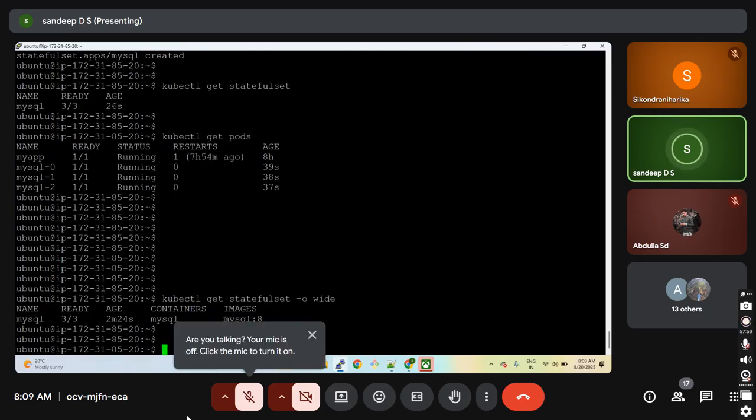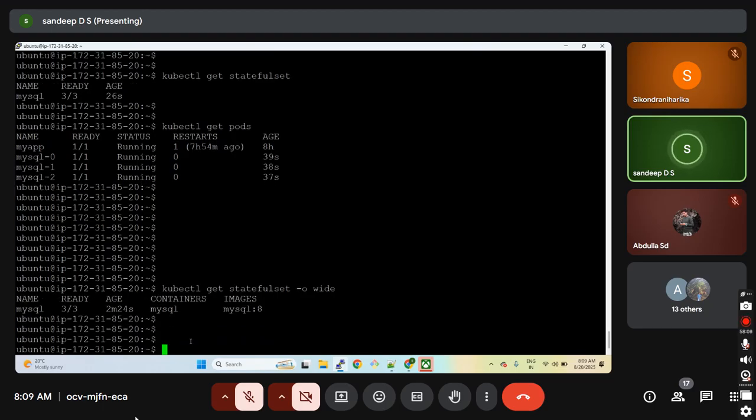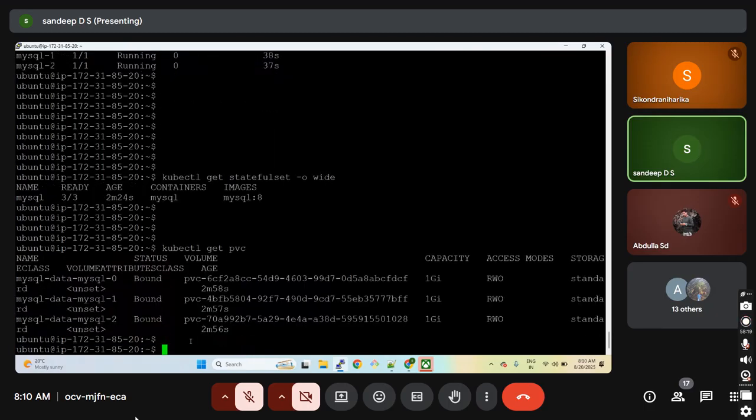So this gives the complete stateful set image which we pointed, the MySQL containers it is picking, and the ready state. Right now, before it was 1 of 3. Right, 1 was running and the rest 2 were failing. Right now all 3 pods of the stateful set are running. Now, how do we see the persistent volume claim? kubectl get pvc. Correct, it's persistent.